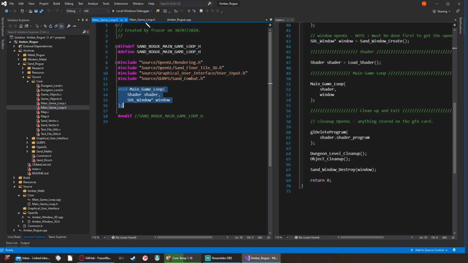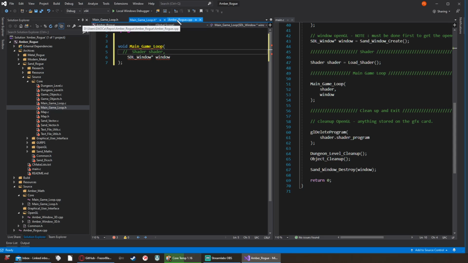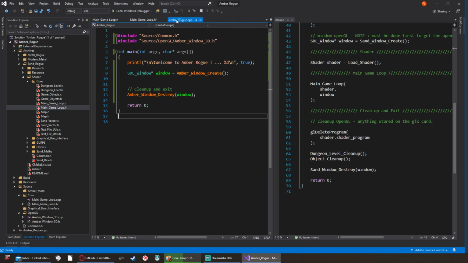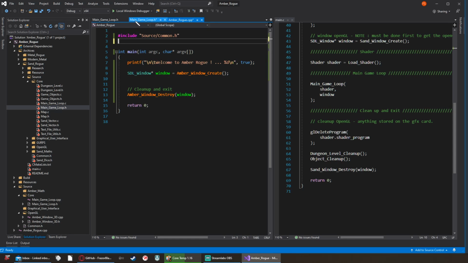I wrote it specifically to be in that kind of format. So that's just going to be Control V, up to SDL window, main game loop.h. Pop you in there.